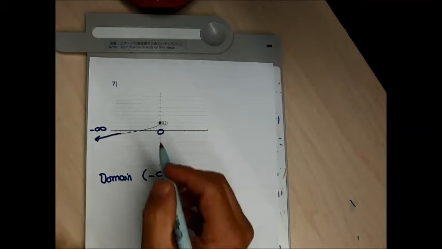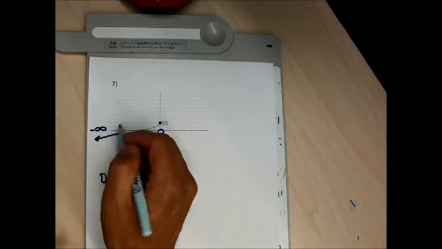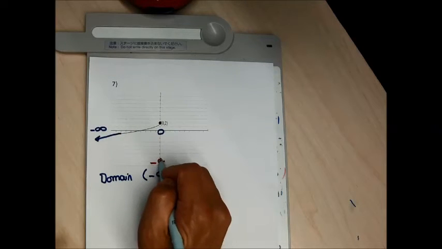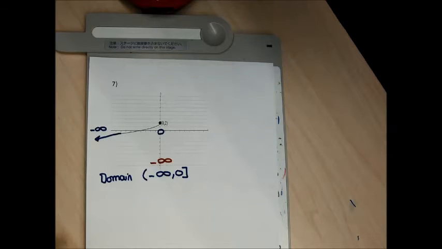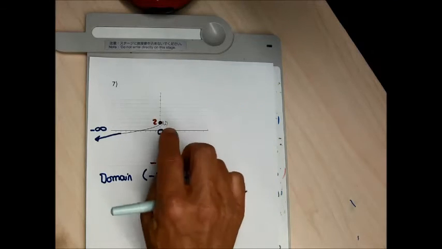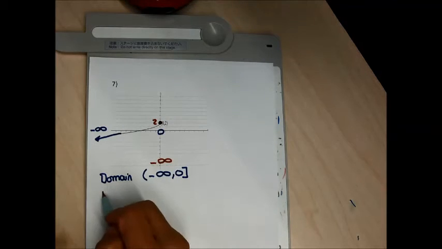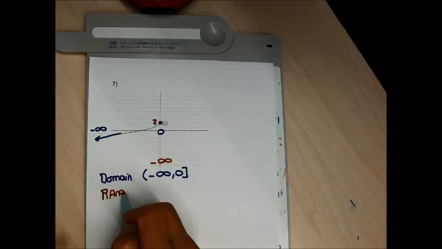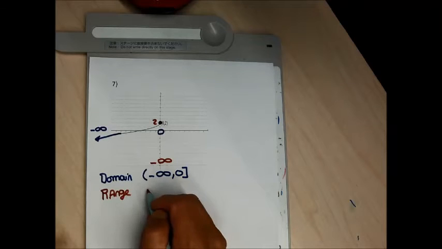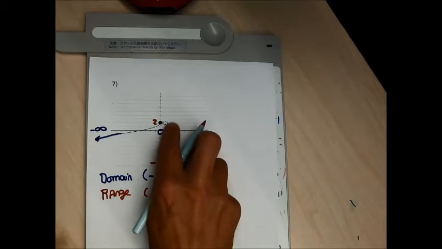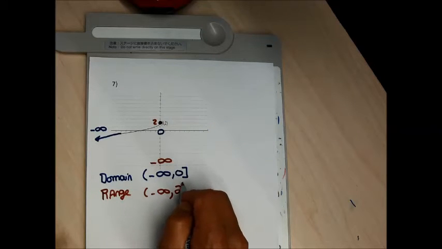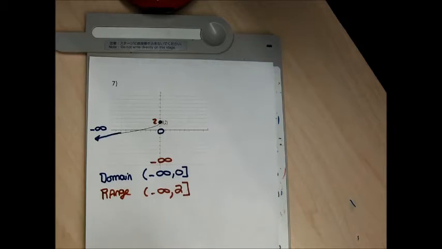And then when I'm extending this graph, it goes really quickly to the far left edge of my graph and very slowly, but eventually it makes it to the bottom of the y-axis, so the bottom of the graph is going to be at -infinity, and the top of the graph is going to be at this point 0, 2, and its y-coordinate is 2. When I go to write the range, I write the y-coordinate of the bottom of the graph. The bottom of the graph's y is going to be -infinity. Follow it up with the y-coordinate of the top of the graph. The top of the graph has a y-coordinate of 2 because that's a point on the graph. It gets a square bracket.